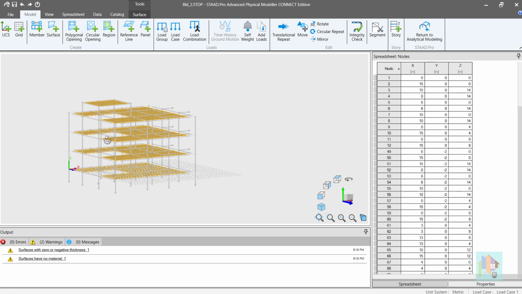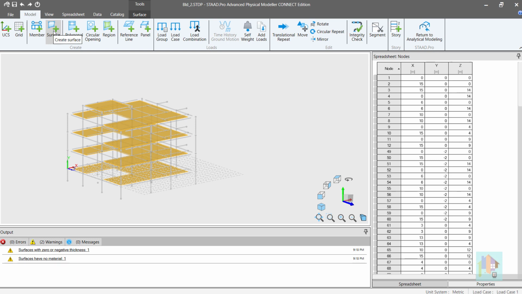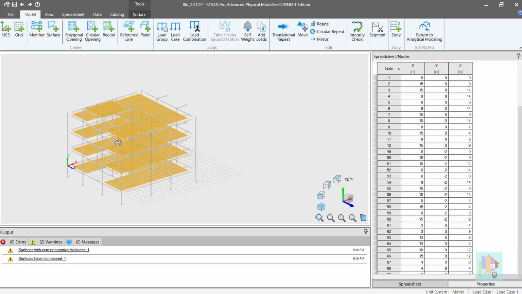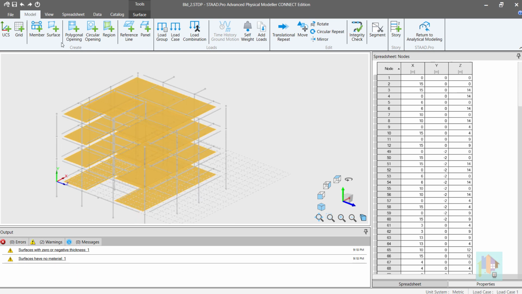For the shear wall, I want to create the side of the wall first. If you create the same in analytical modeler, you need to be very cautious about the existing node, beam, and also about the plate-to-plate connection with the existing slab. In physical modeler, just select the edge and the wall is created.